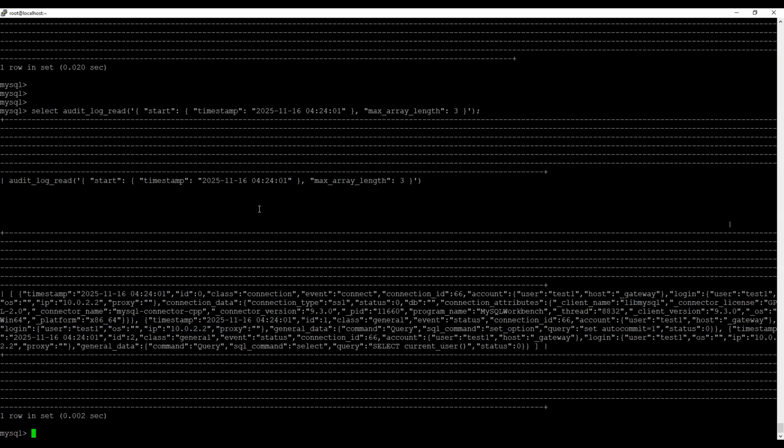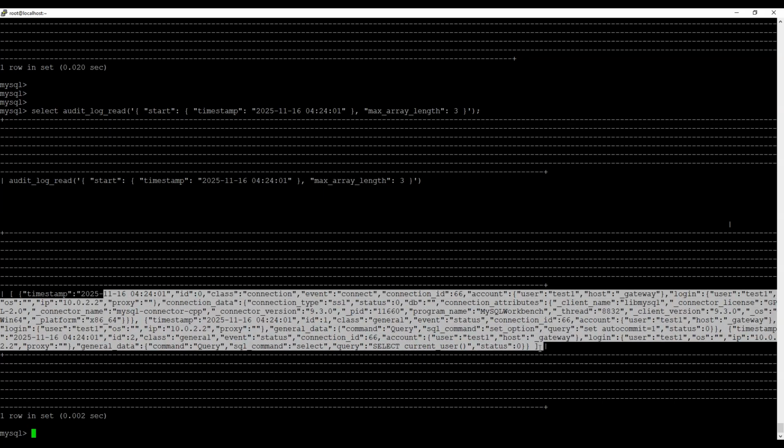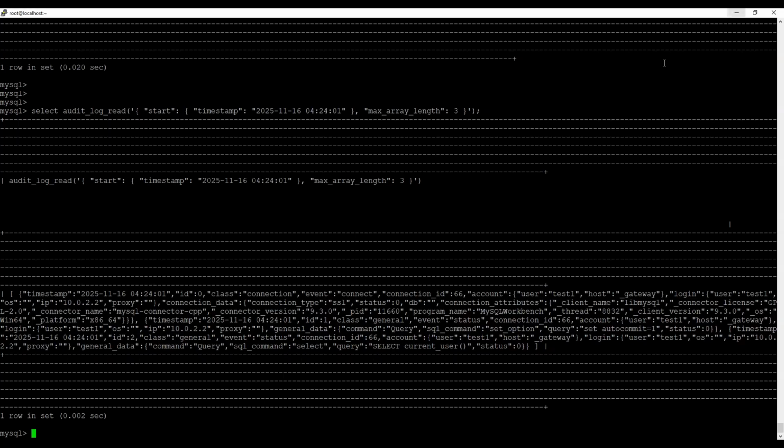So audit log read 424 ID 0, and the other details it will show for the next 3 entries. So this way you can read the contents of the audit log file, but for this you need the audit admin privilege. Not everyone will be able to read this.